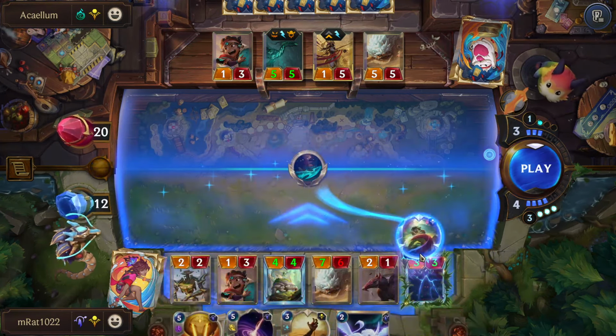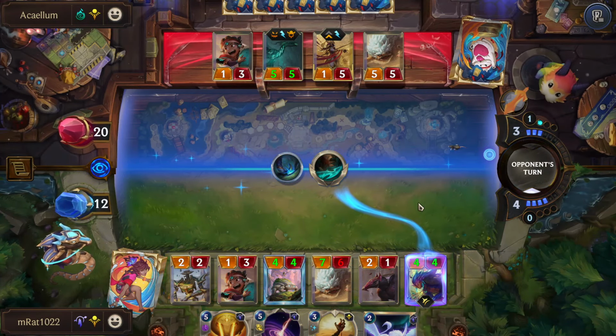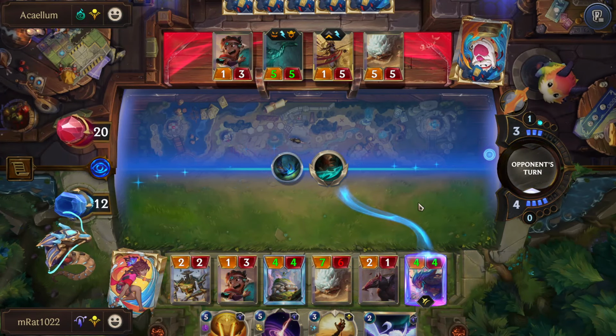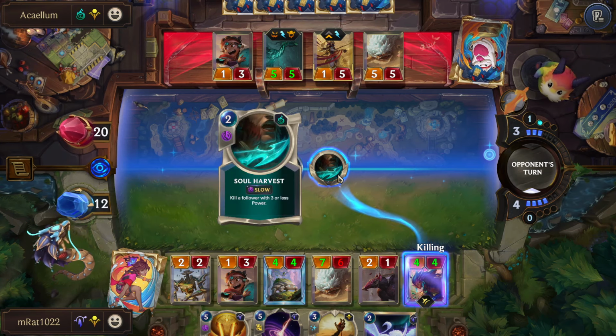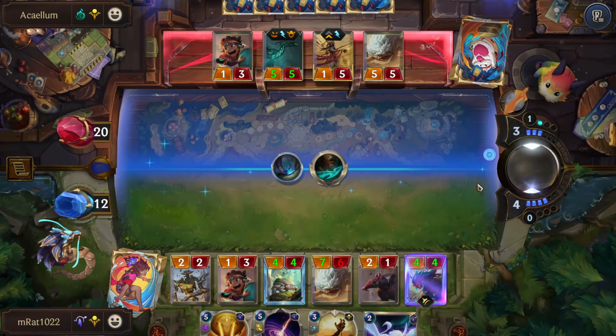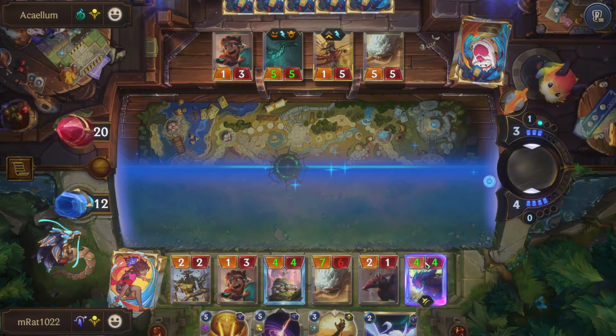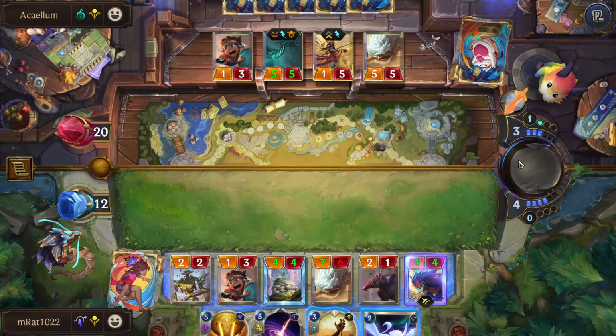Alright, well, I'll flip this just to keep our unit alive. We get a 4/4 out of the deal. We had mana to spend this turn anyway. And getting a Soul Harvest out here can save our pre-leveled Taliyah. Obviously, I'd like to just play Taliyah copying a landmark, so at that point she'd be leveled anyway.